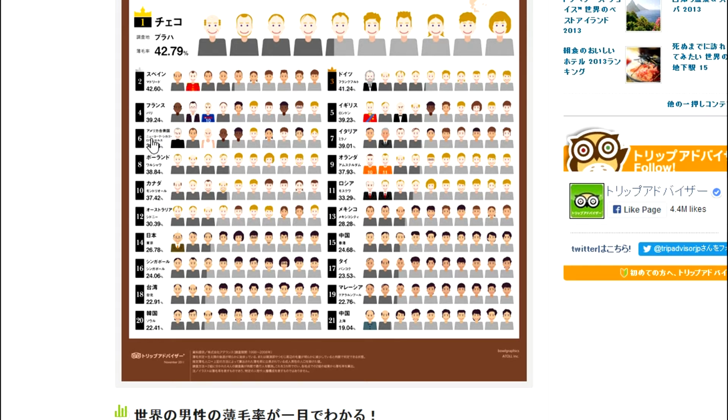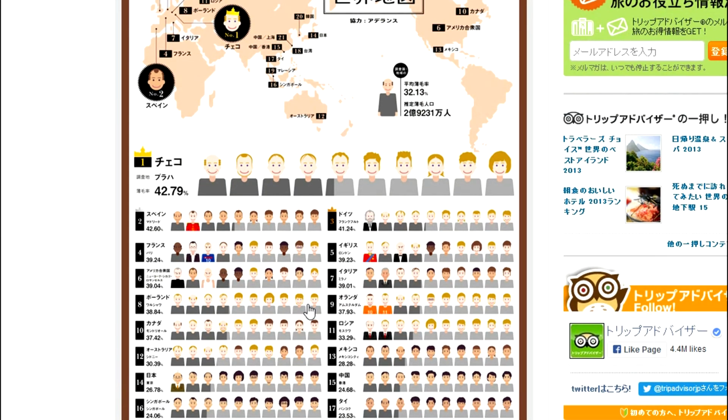I can't even see that. I'm guessing that's America. Number seven, Italy, number eight, I guess Netherlands? It's hard to read. This is too small. No, that's not Netherlands. Poland, I think that is. Whatever. Number 10 is Canada. Number 11 is Russia. Number 12 is Australia, I believe. Number 13, Mexico. 14, Japan. There. So, actually, in the grand scheme of things, they're not that bald. So, I guess good for them. Although, I do see quite a few bald people here.